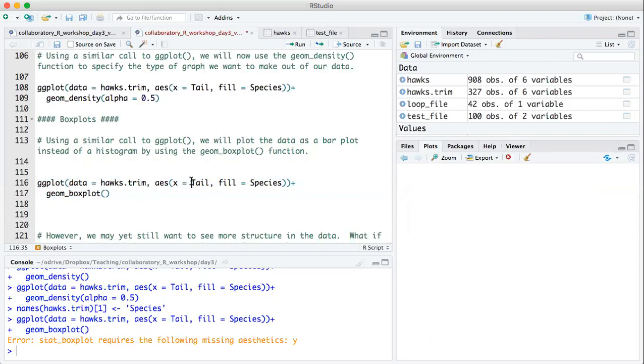Let's remember, we're going to have our axes change for box plots. As we move along the horizontal axis, that's typically our categorical variable if we have vertical box plots, so that'll be our 3 different species. And then the vertical axis is going to be the actual values for the continuous variable, tail.